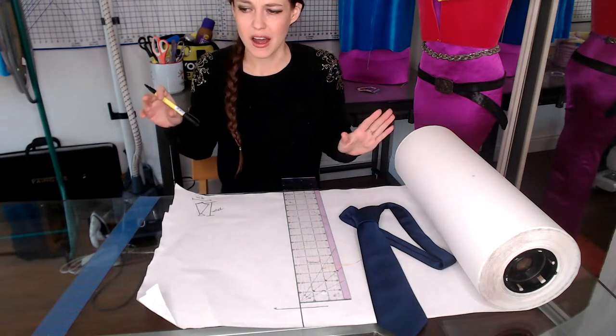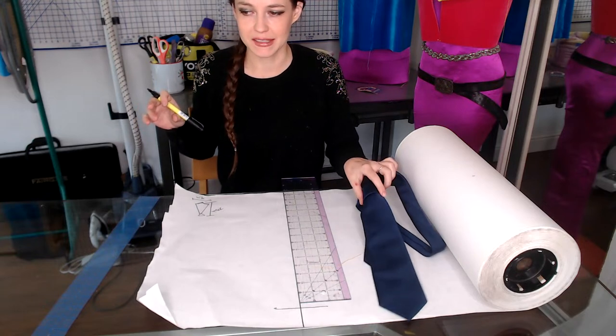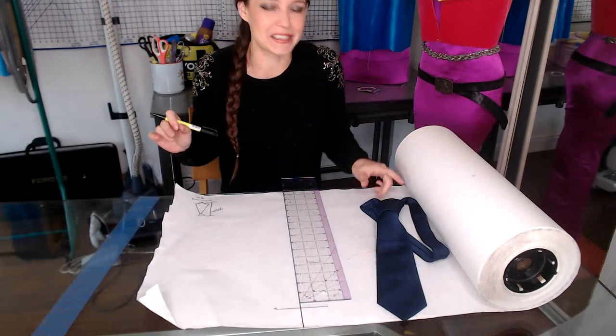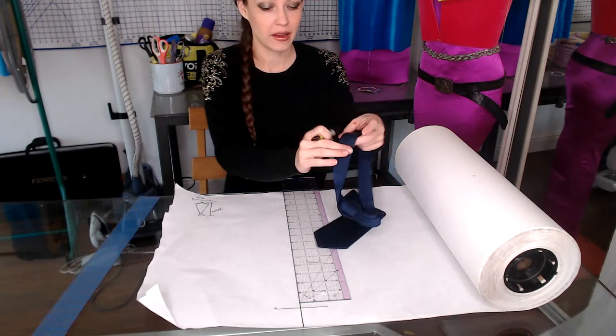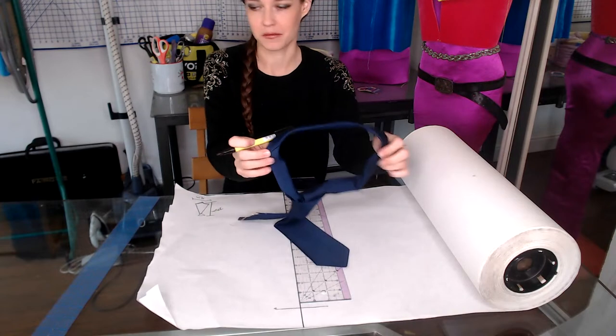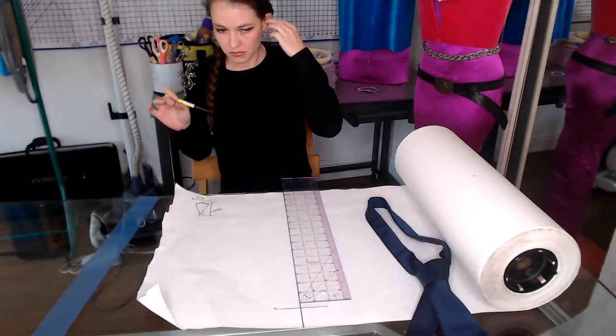But I'm really excited to do the anatomy of a tie because these are so complicatedly simple. Just so complicatedly simple, and I love them. Why is there a seam here? Why is it crooked? Well, it's because they're trying to save fabric and it's on the bias.